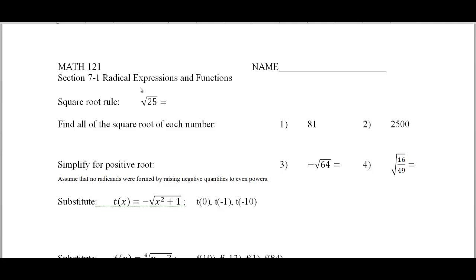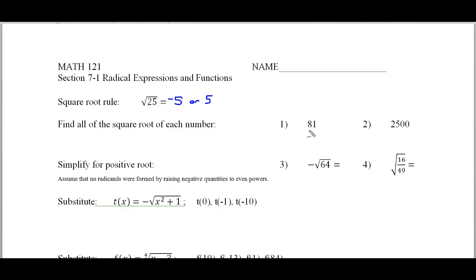First of all, we're going to talk about the square root rule. When we take the square root, a lot of us, when we type this in, get an answer of just 5. But did you know that that's not the only answer we can get with the square root? Technically, when we take the square root of a number, there are actually two roots: -5 or +5. When you take two numbers that multiply to make 25, you can have either two negatives or two positives to multiply to make that.